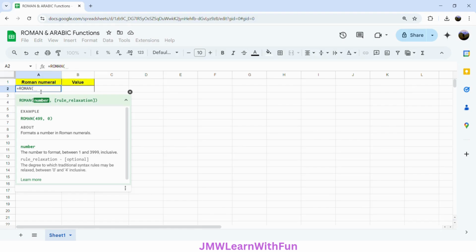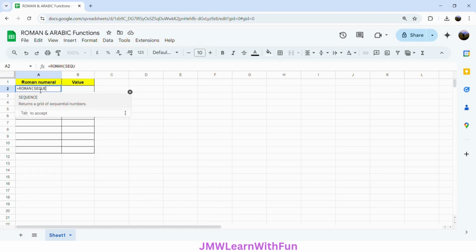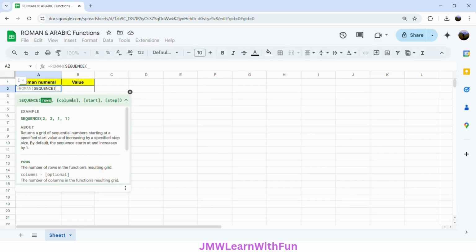So for our case, we will write equal to Roman. Since we want the numbers from 1 to 10, we will use the sequence function, which returns a grid of sequential numbers, with rows 10, columns 1, start 1, and step 1.